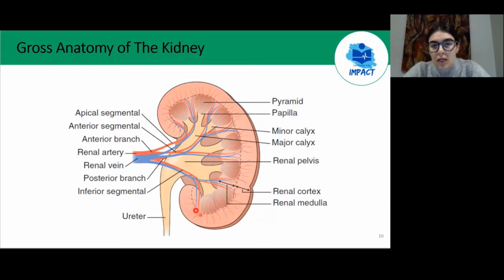And then finally, the renal medulla, which is this inside portion here, is mostly related to the urinary collecting system. So this is where the majority of the urine that's formed will ultimately drain, all the way into the ureter and the bladder. Having a look at this medullary section a little more, it starts off with our little renal pyramids here. At the apex of each renal pyramid is a renal papilla. The renal papilla connects to a minor calyx and then to a major calyx. The major calyces then all connect to the big renal pelvis over here. Finally, the renal pelvis will drain into the ureter and then into the bladder, which eventually stores the urine.